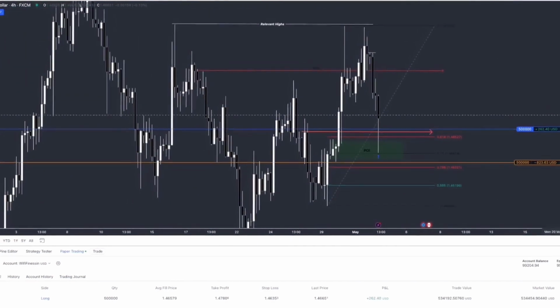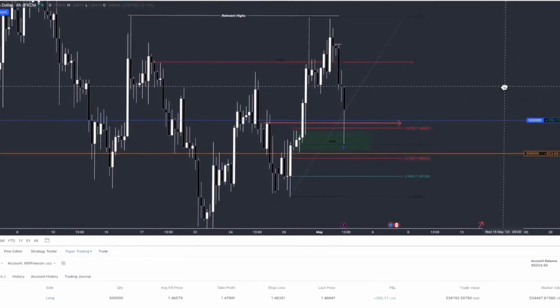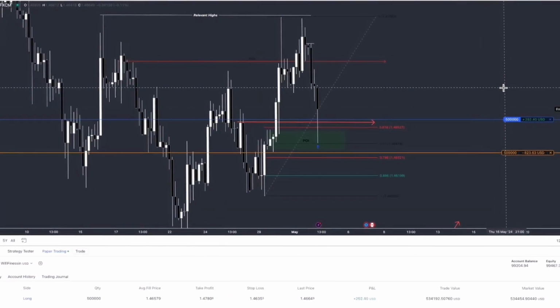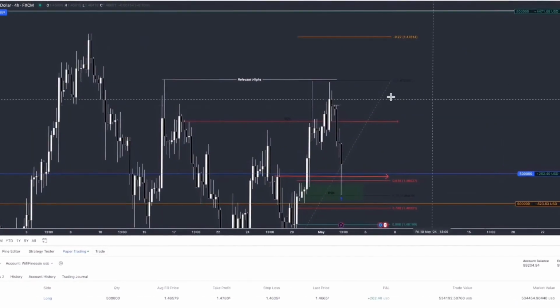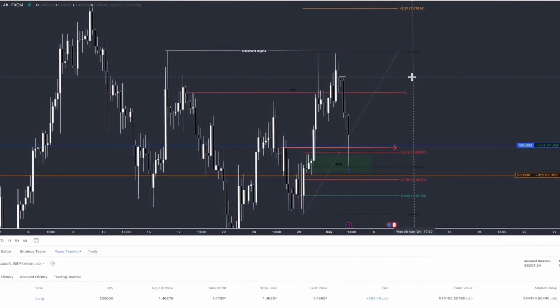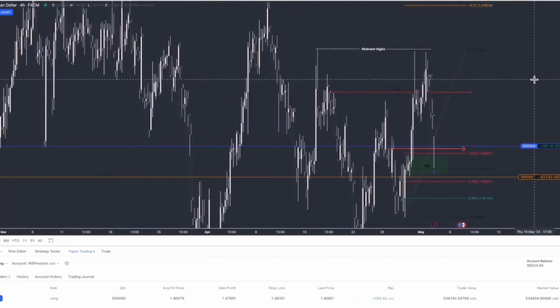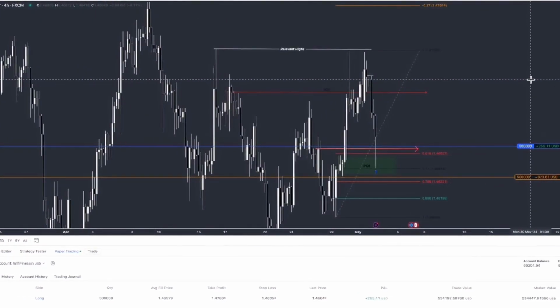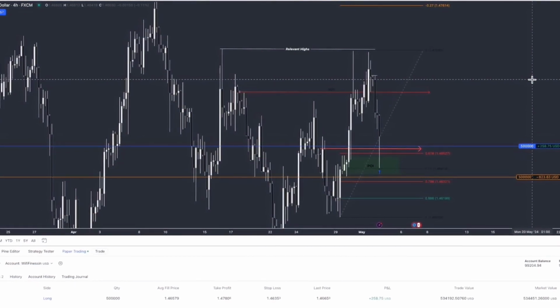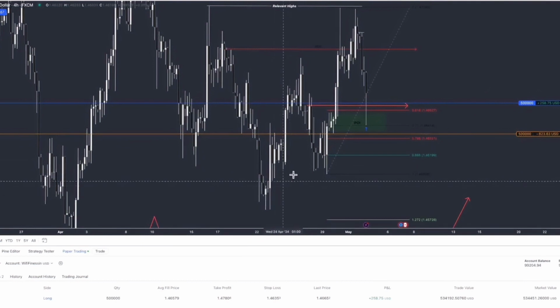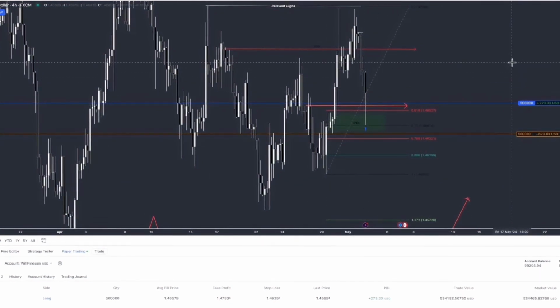I don't know about everybody else, but this is how I trade. This is what makes sense to me. This is what flows right with me. And like I said, guys, you can kind of see from the way I trade, it is a bit of smart money, but obviously I do take a few more things into account. I don't just see an order block and mark it up and say, okay, that's where we're going.